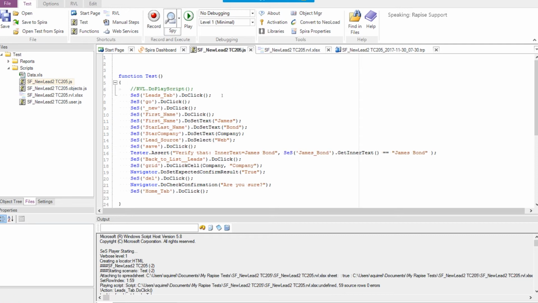And you can see that in JavaScript the test looks pretty much the same as in RVL.